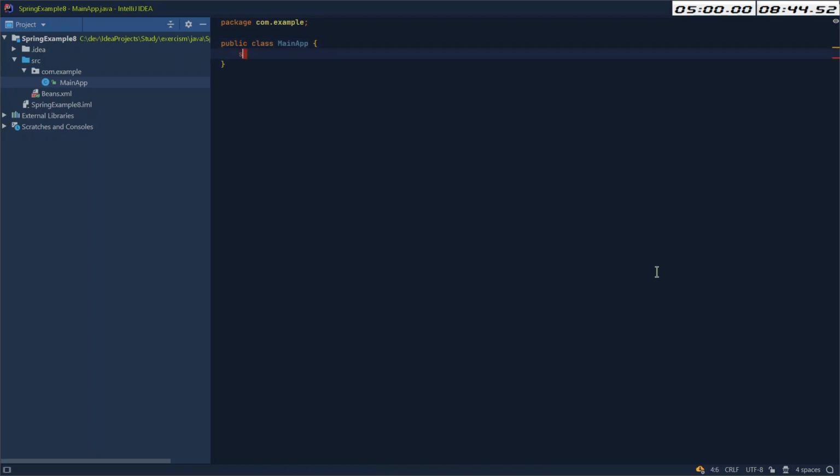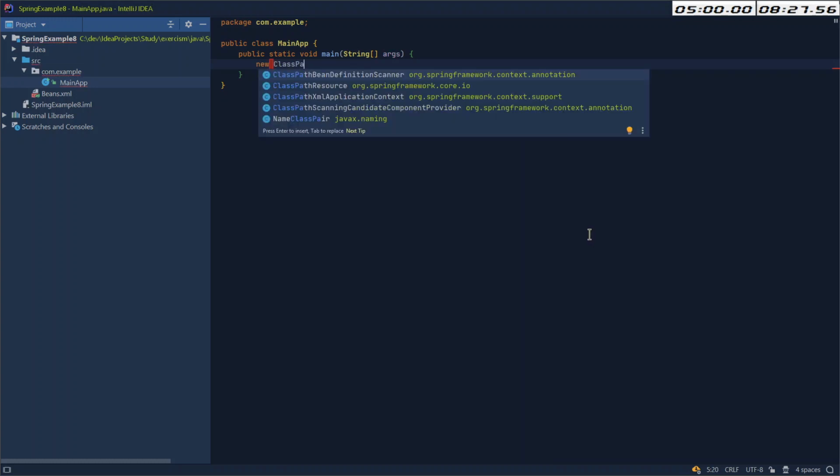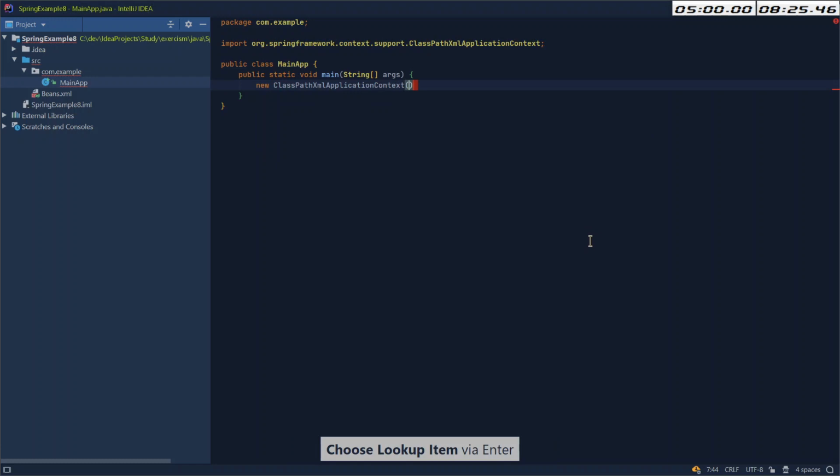And public static void main. I will create the context. So I will say new ClassPathXmlApplicationContext.